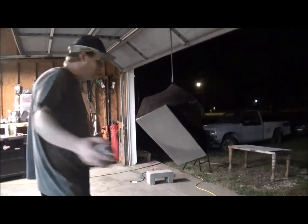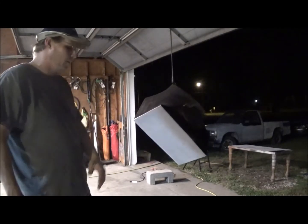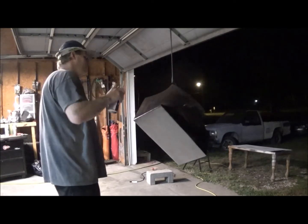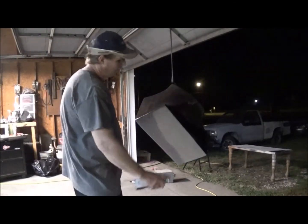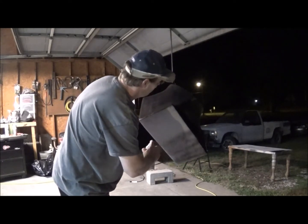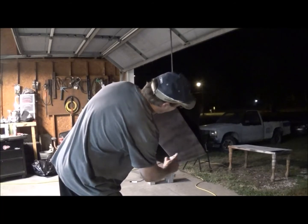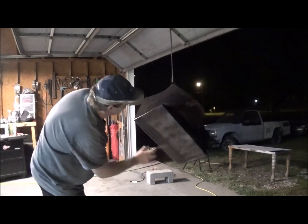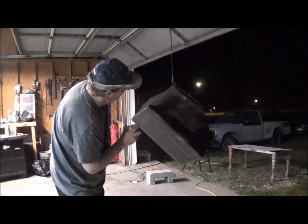Because there actually is a lot that goes into these speaker boxes. I mean, you've got to put together the frame, you've got to wrap it, you've got to use your fiberglass and your resin, and all your framework has to be, you know, everything has to be about right, or it'll turn out no good. And then you've wasted your time. So that's kind of why I put these videos together, so you can make your own decision on it. If you feel like taking that leap, and you decide you want to tackle this project, you can.